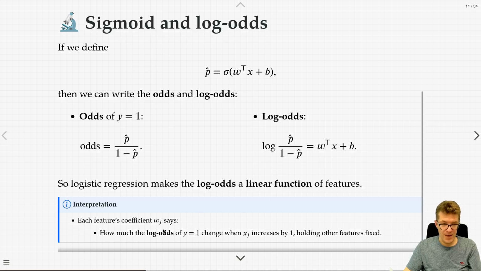So the way to interpret this is that every coefficient, w sub j of feature j, will tell you how much the log odds of the positive class prediction will change when x sub j increases by 1, if you hold everything else fixed, right? If you're doing actuarial science or the kinds of statistics you see in areas like finance or economics, they tend to use odds and log odds more commonly than we see in pure machine learning. Just wanted to touch those two universes together. But again, this is still a side note.